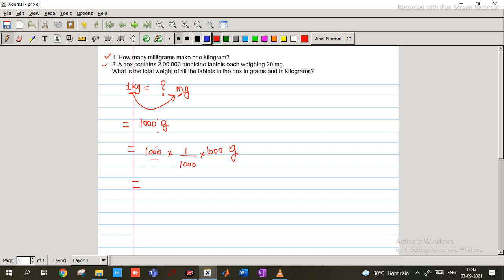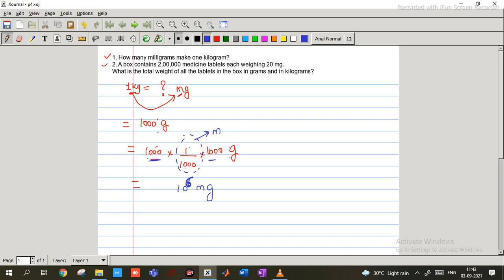Now here our number has converted into milli. Why? Because 1 by 1000 I know it is milli. I'll directly write it as milli, and it is gram. Now rest of the number, as 1000 into 1000 is actually 1, after that 6 zeros will be there, but I'll write it in this way. As I've told you, as many zeros as are after 1, the equal number becomes the power.